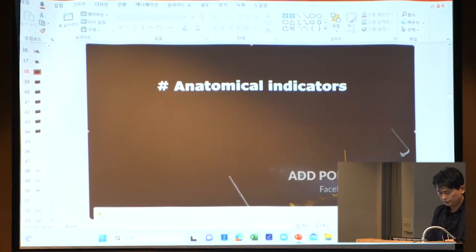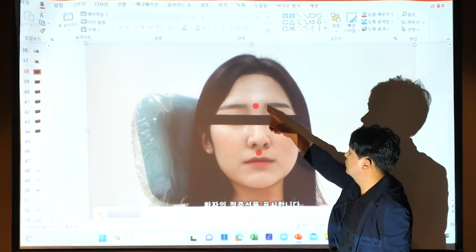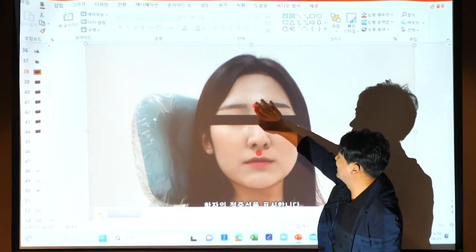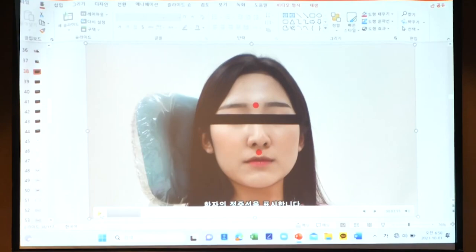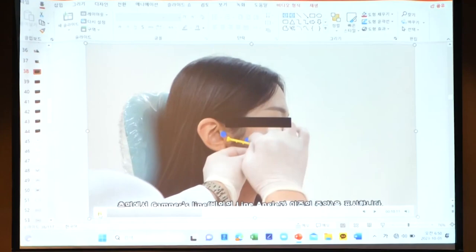This is the anatomical indicators. First of all, you have to mark the midline of the face, like this. And then position this one, and then this one. This indicates the midline of the face. This is the alar. This is the camper's line.